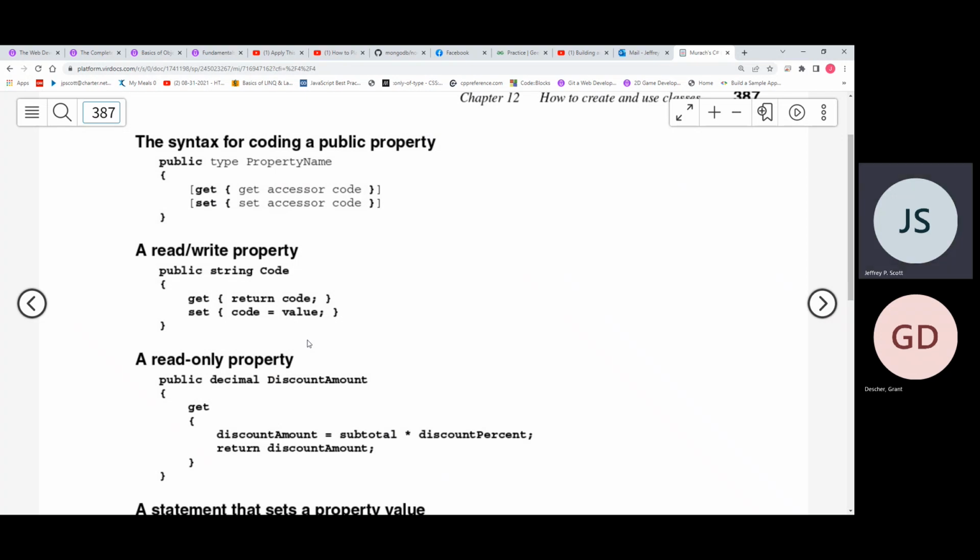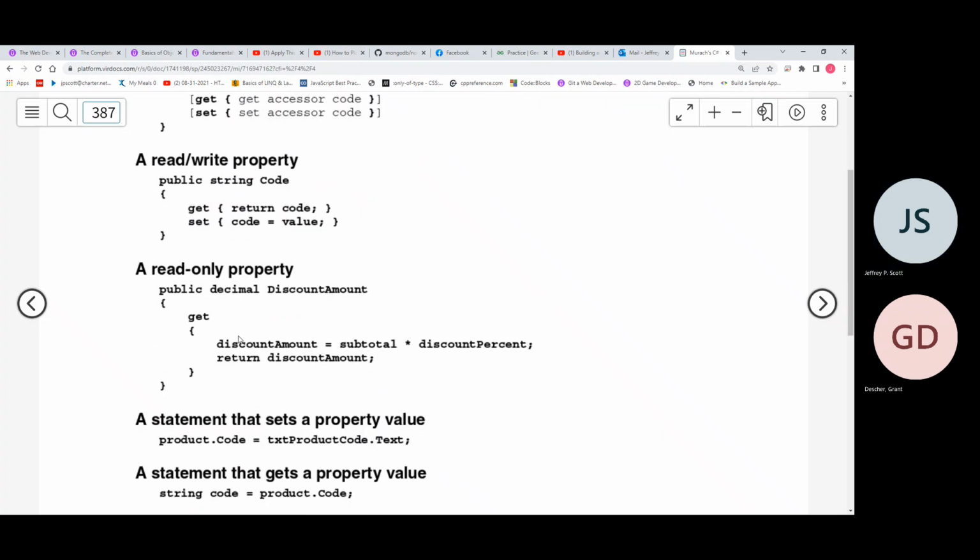And believe it or not, with the example that they showed right here, we're going to see this in just a couple pages up in the book. This example that you see right here can be written even simpler than this. And you're going to see an example in just a minute. So again, a getter allows you to read something. A setter allows you to write something. All right. If you've got a getter and you don't have a setter, that property then is automatically read-only because there's no set. It's just a get.